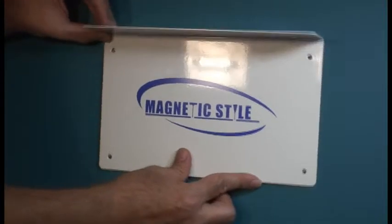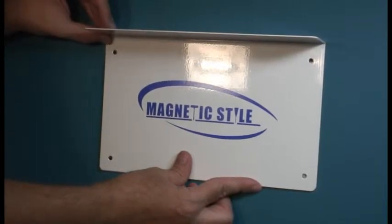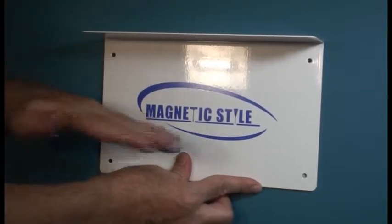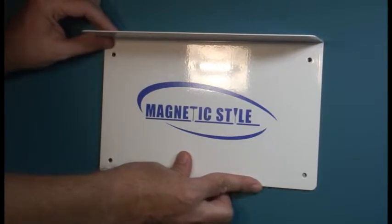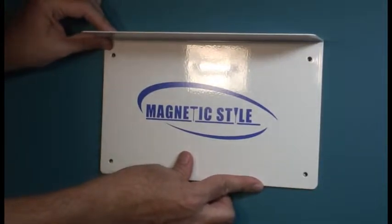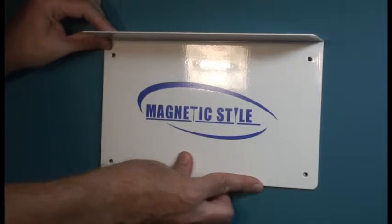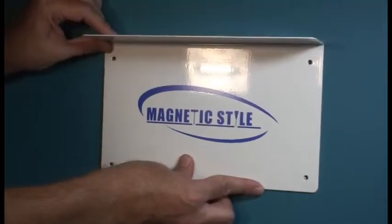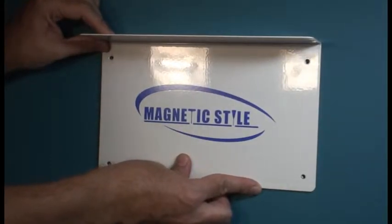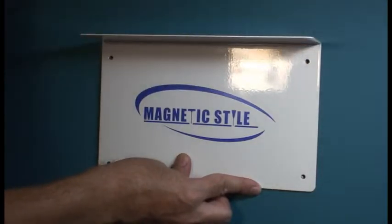I'm getting a reflection of the magnetic styles. Just twist it back and forth. I'm going to see what's going on. What is reflecting here? It's like a mirror. These things get so hot — that's the nice thing about LEDs. Eventually Halligan's will be a dinosaur. Yeah, they're practically already. I love these so much.